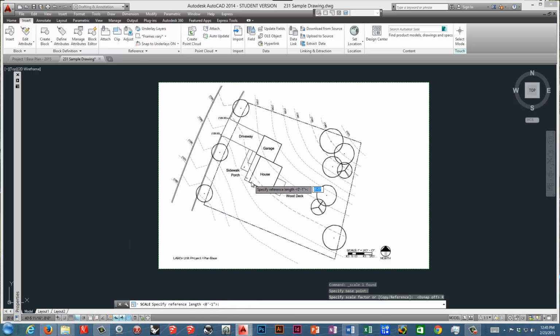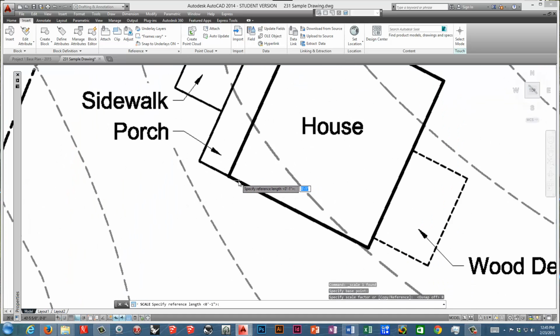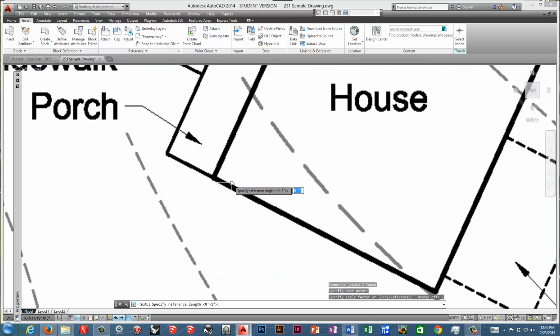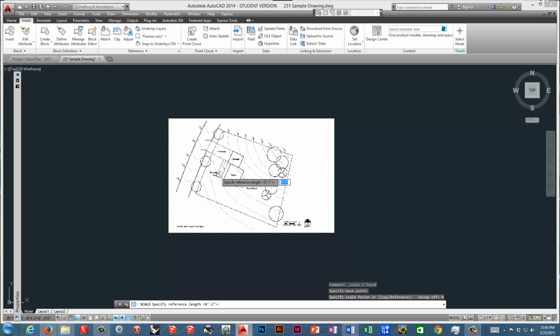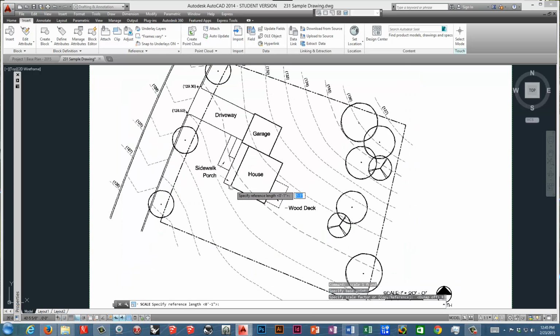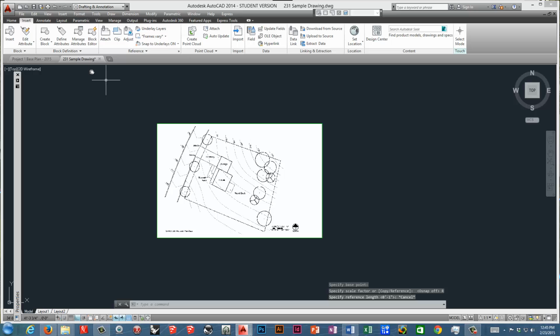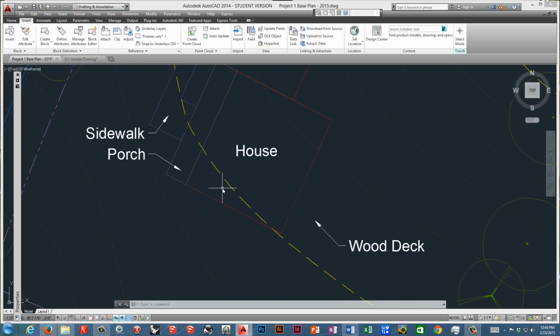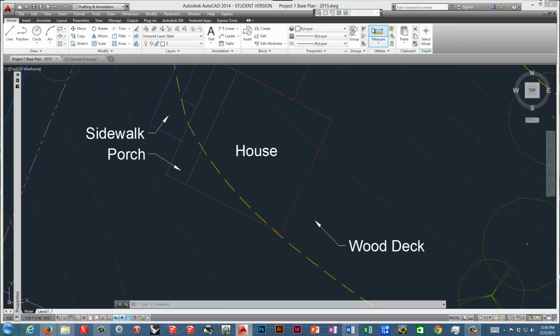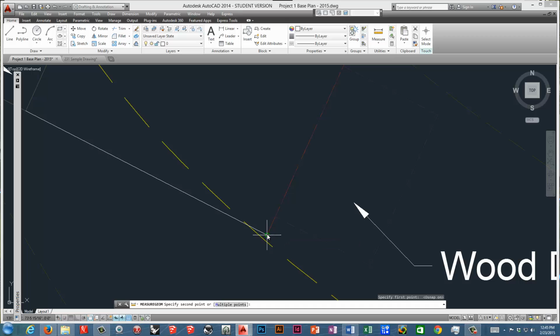And now I'm going to zoom in. One thing I need to do, I didn't check this ahead of time, so I will do this. Before I do this, let me cancel out. I'm going to jump over to our base project. If I'm using the reference points, I need to know what that exact dimension is. And since you have the project file, you can go use the measure tool and turn my object snaps back on. I'm going to click here, here.